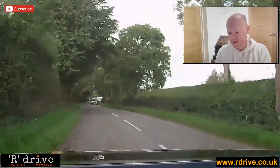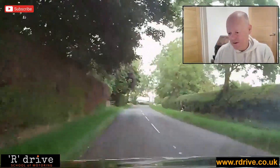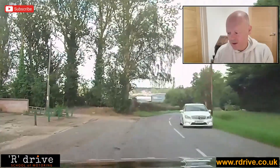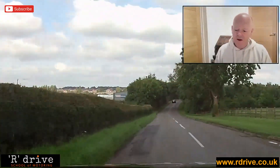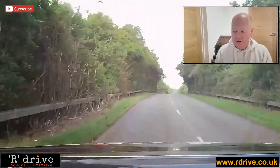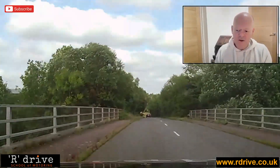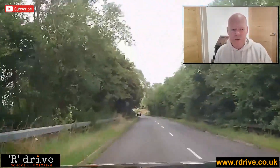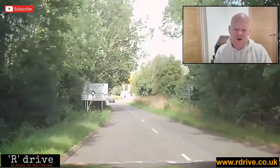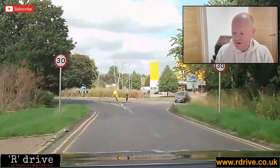Nice speed. Golf club on the right — keep an eye out for any traffic coming in. There's a little curve that juts out, be careful. Rolling back and we're going to follow it to the end of the road, then at the roundabout we're going to turn left. Running downhill to this roundabout — hold your brake a little bit earlier. Very easy when you're running downhill to run into a junction a little bit quickly. Change of speed, so you need another mirror check. Rolling in nicely.